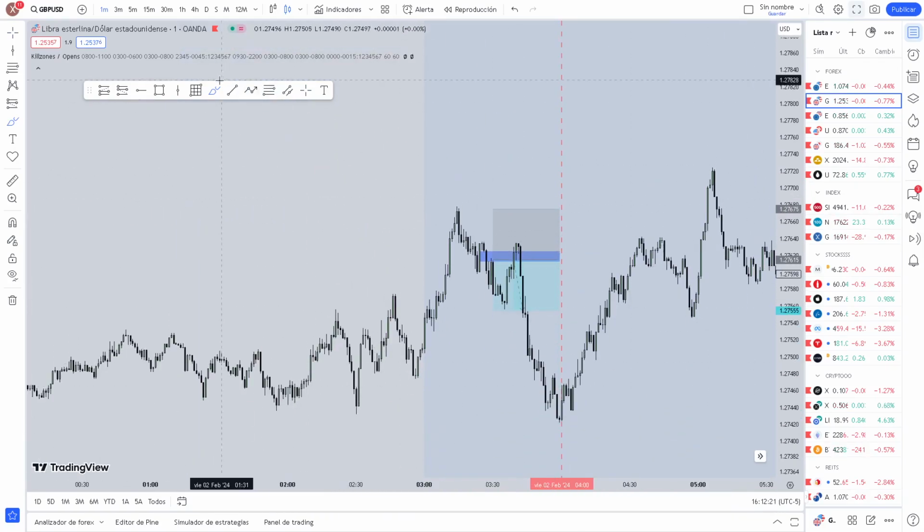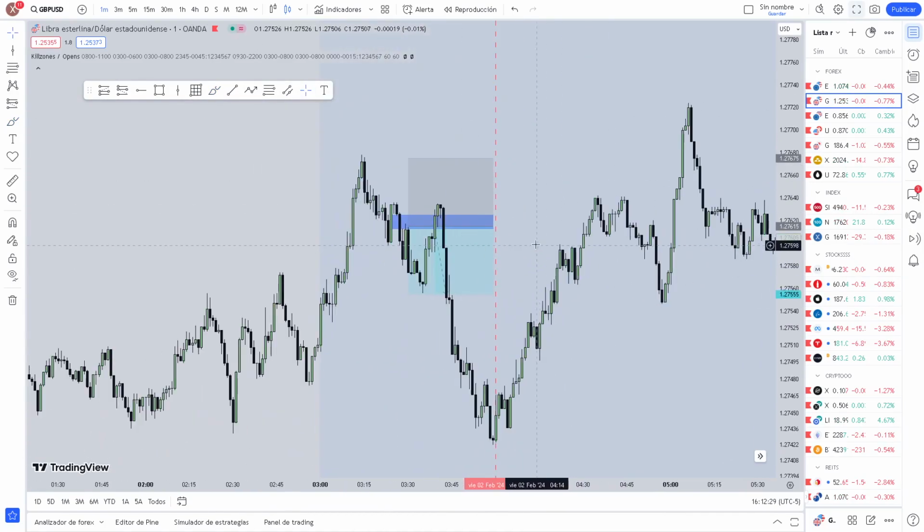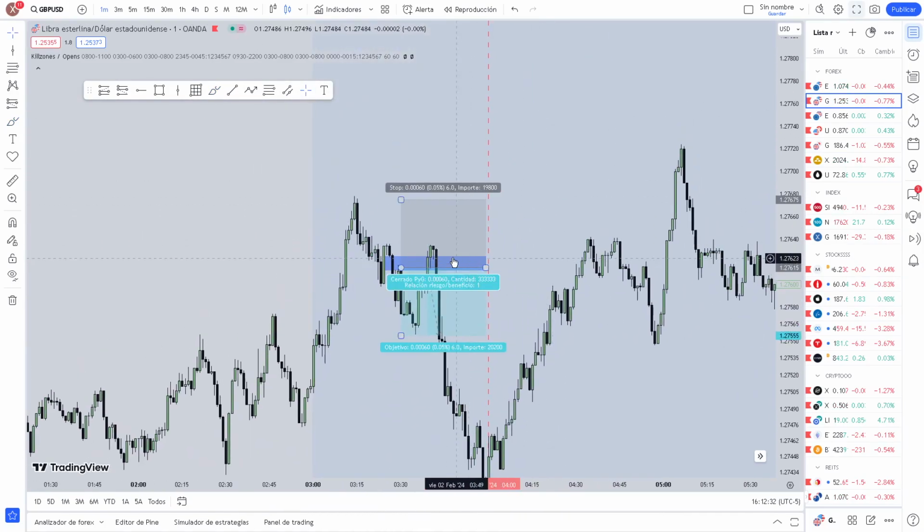This is the AMD pattern: accumulation, manipulation, distribution. The famous Power of 3 by ICT. This is basic stuff from him. You have to learn it before. If not, I will show you how to do this with other concepts and strategies, specifically support and resistance.